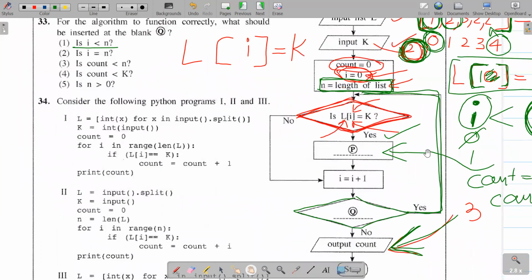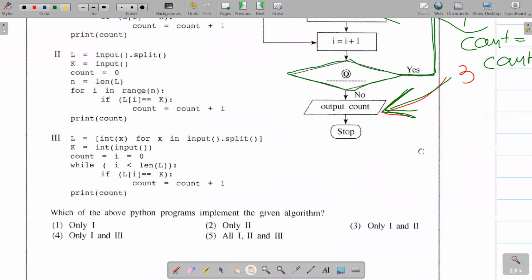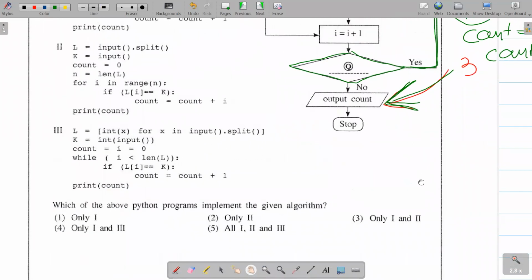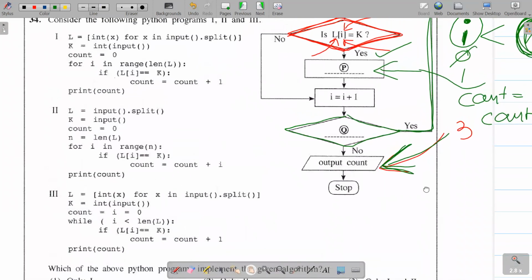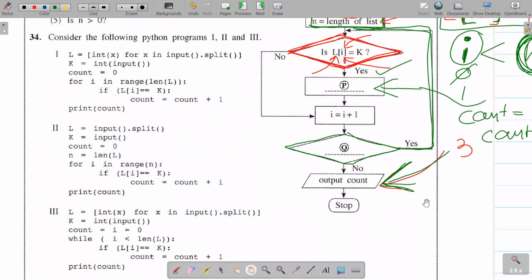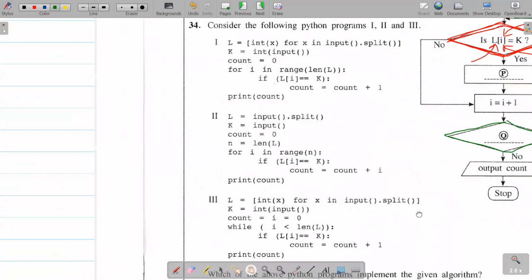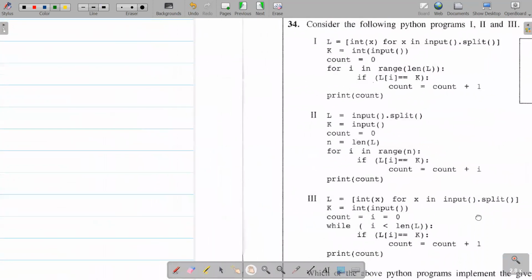34. Consider the following python program. යි, මේ අහන්නේ කවුරු හරිද කියලා නේ. දැන් අපි බලන්න ඕනේ program එකේ අවශ්‍යතාවය මෙතන සිද්ධ වෙනවද කියලා. right and now we know what's the aspect of the program.